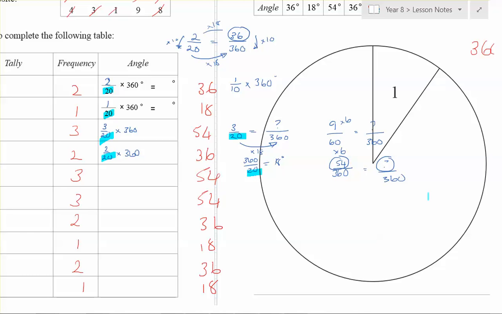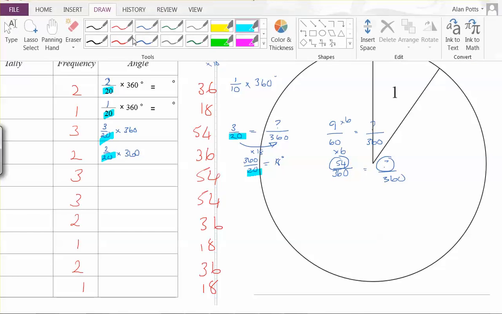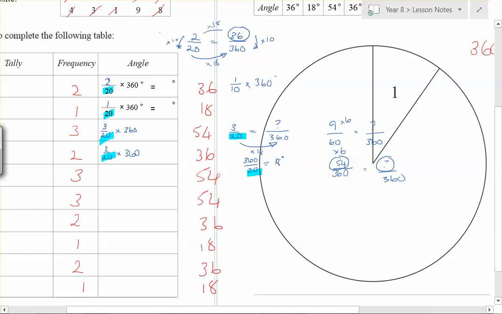Does that answer your question about how to find the angles, or is there other questions about the pie chart stuff? Is there any quicker way to do it, or do we have to do that whole table every single time? Well, no, that's the calculation that needs to be done. It's the only thing I will say it's a bit different. I could do it in a different way, and tell you the angle and number of people in one sector, and ask you to find the total number.